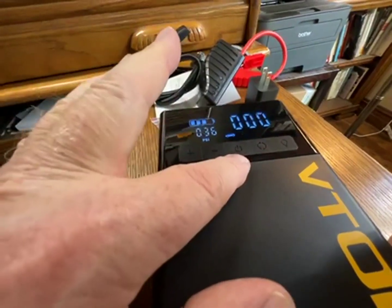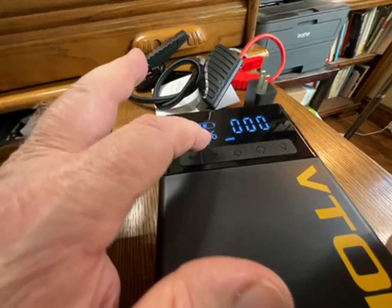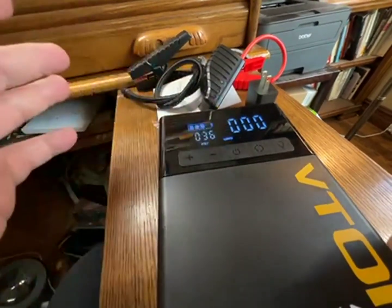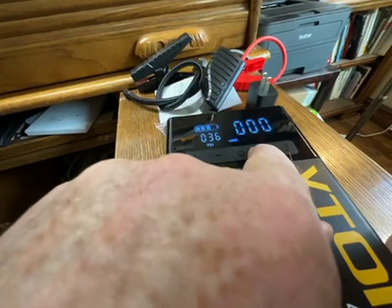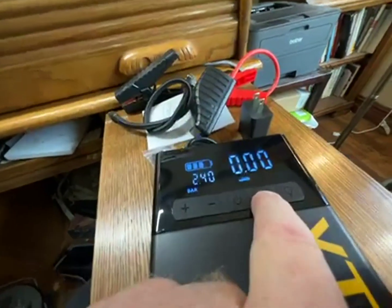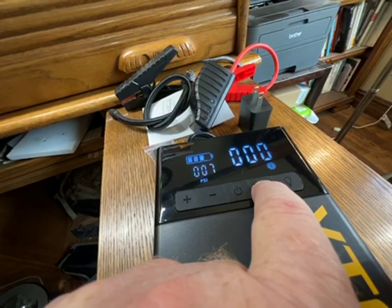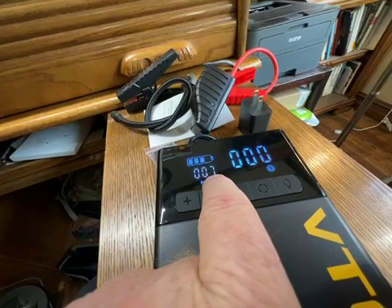You hold down 3 seconds, turn the unit on, hit once, and hold it, jumps over to PSI. Hit. That's all there is to it. Now, this other select guy, if you just click on it, and it's hard for me to get on it, you can see now it's on a car, and now it's on a bicycle, and now it's on a basketball. All it's doing is, hey, good place for a basketball is 7 pounds.